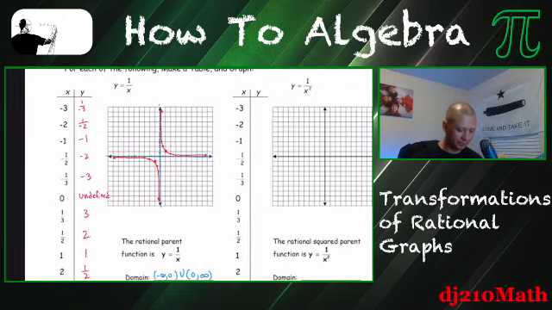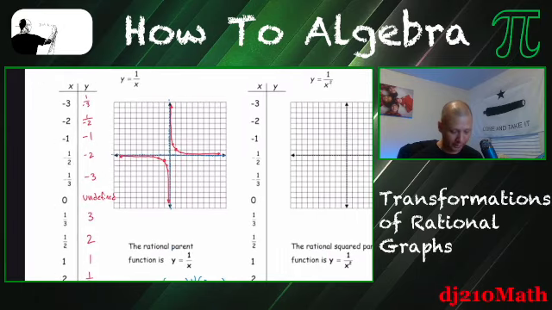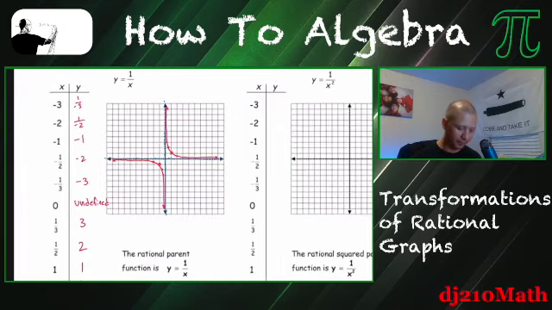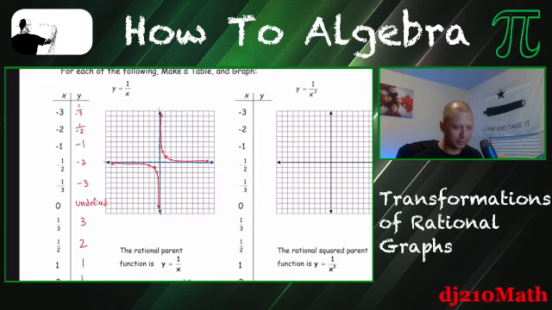Now, I know you just have to take on faith right now that this is where the asymptotes are. We'll get into more later on why they're there, but for the most part, just at x equals 0 and y equals 0, they're asymptotes for the parent function. Now, obviously, once you start to move this graph left, right, up, and down, these asymptotes are going to move. And what we taught in previous videos about transformations, right? Inside lies, outside tells the truth. Inside is your horizontal left and right movement. Outside of the parentheses is your vertical up and down.